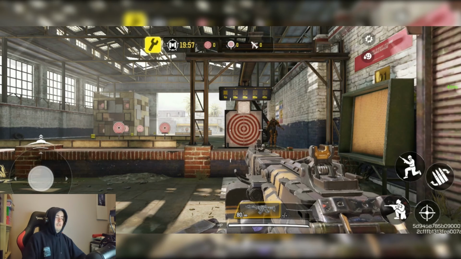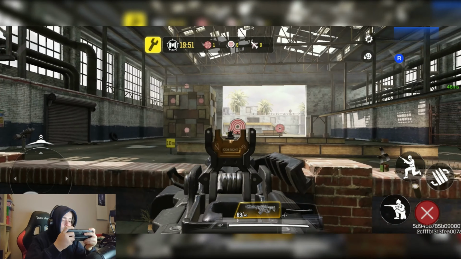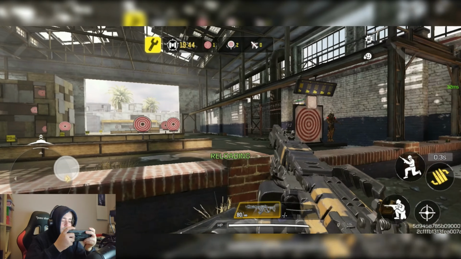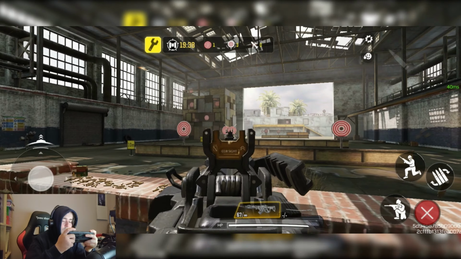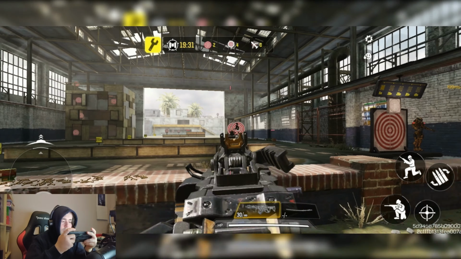Okay, so here we are in the training mode. As you can see, here I have the DINGO LMG equipped. Okay, so decent fire rate with the build I've got. Actually not that bad recoil. The iron sight is actually pretty clean, although with the things by the side, it can be a bit obstructive. Not the best, not the worst, it's about 6 out of 10 in my opinion, honestly.